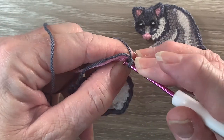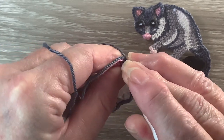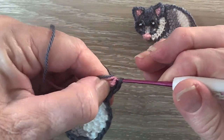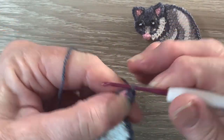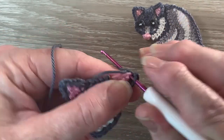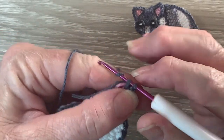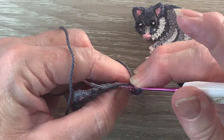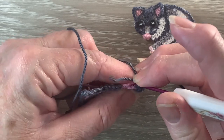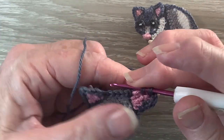Into the end stitch work one single crochet, one chain and one single crochet. And work one single crochet in each stitch down the other side.